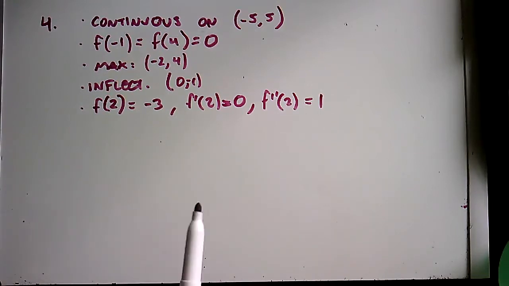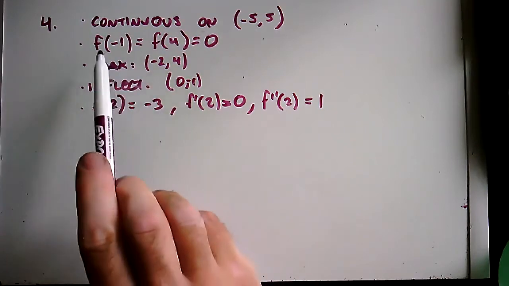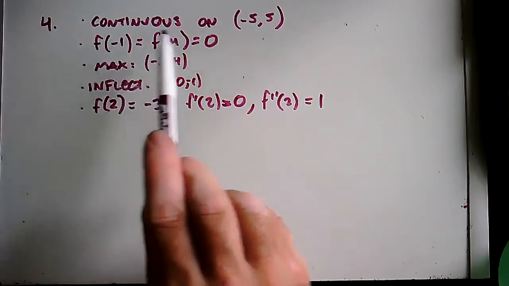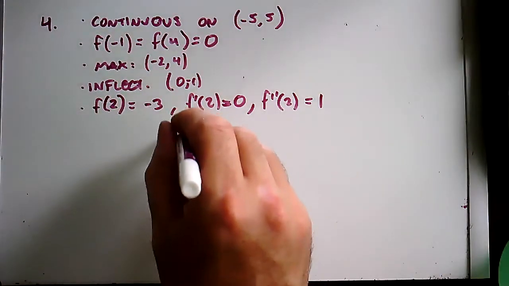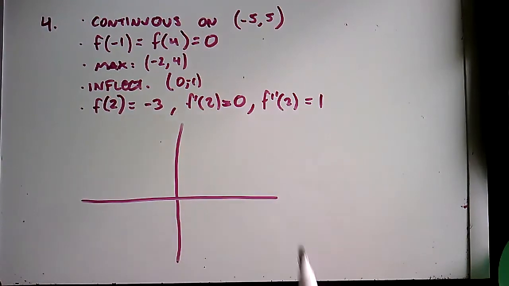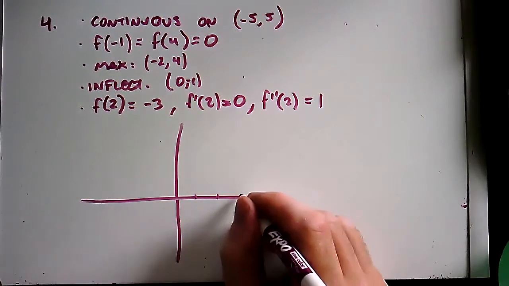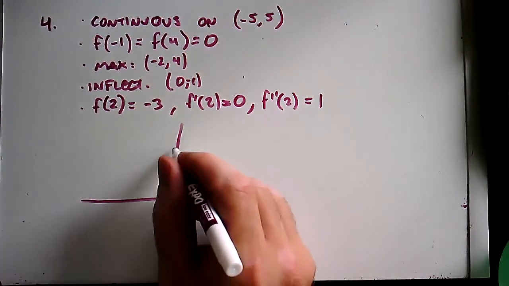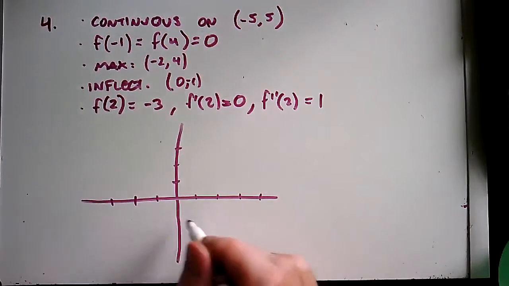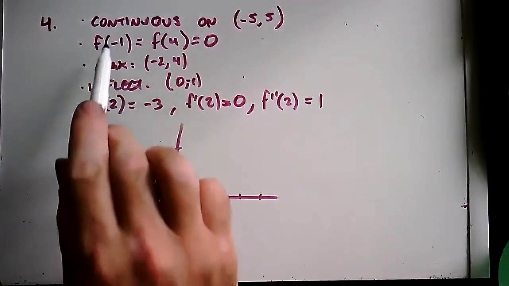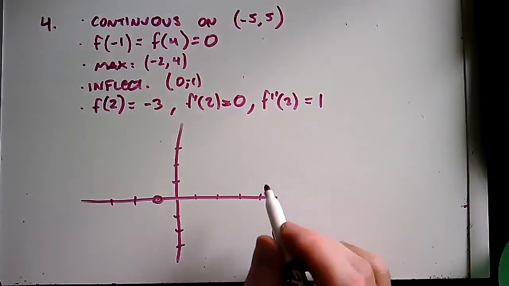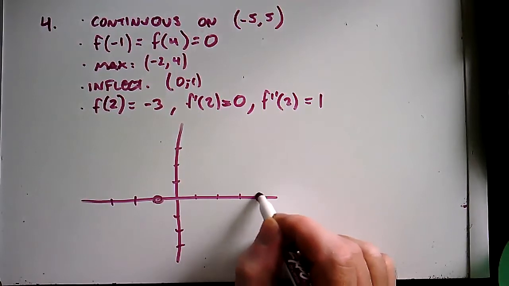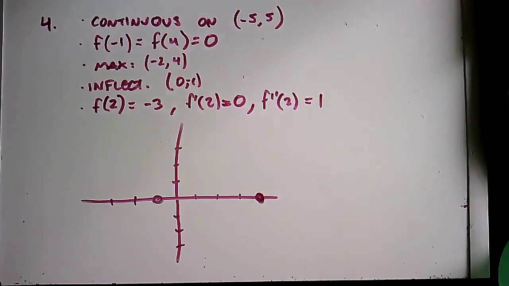F of -1 equals F of 4 equals 0. Okay, so what that means is that when x equals -1, y equals 0, and when x equals 4, y equals 0. So you know what, I might actually just use that piece right now, because that actually gives me some information about what this graph must look like. And I apologize, I don't have all the colors of markers here. It might make it a little bit easier. I think we'll be able to get by with just purple here. Okay, so what I just said is when x equals -1, y equals 0, and when x equals 4, y equals 0. So those 2 points are definitely on the graph.